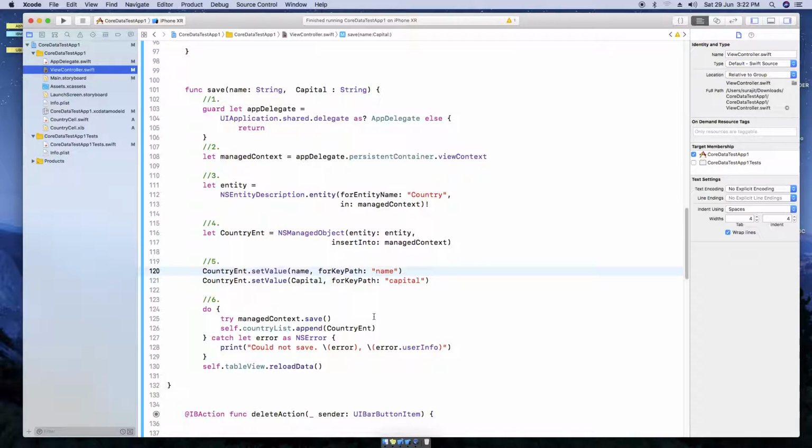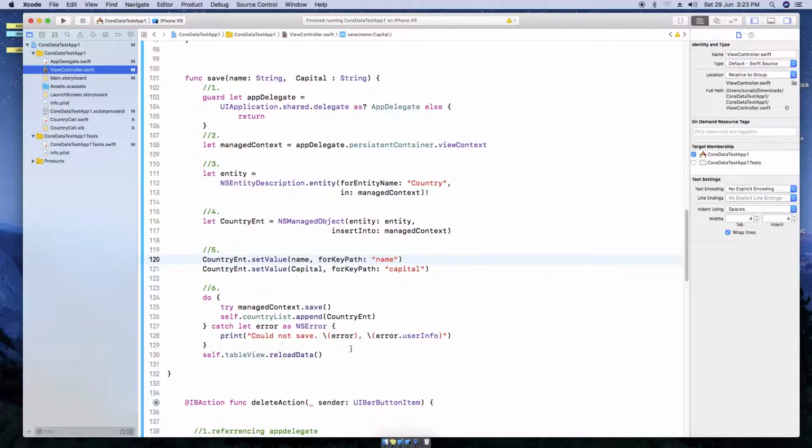And while saving an entity to Core Data, there is a two-step process. First, insert the new NSManagedObject in the NSManagedObjectContext. And second, you have to save the NSManagedObjectContext and make this commit.